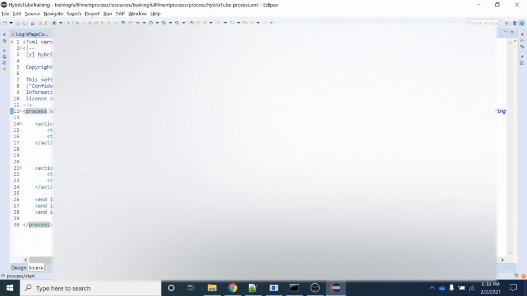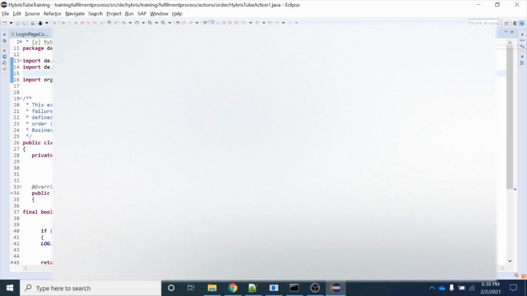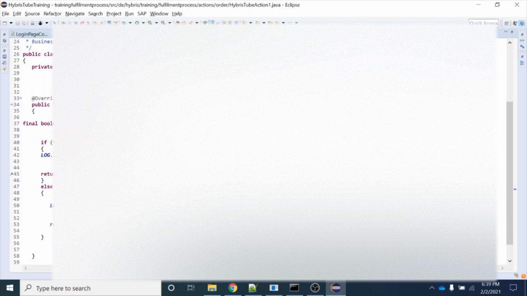And in this Hybris tube action 1, in this node we have two transitions. Either it can return okay or it can return not okay, right? So when I have given two transitions over here, then I need to give the same transitions in my action files as well. Like you can see over here, I have just added a simple condition. I just made a boolean flag with true.